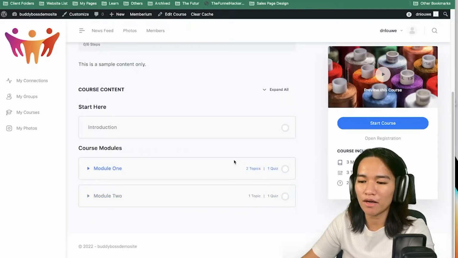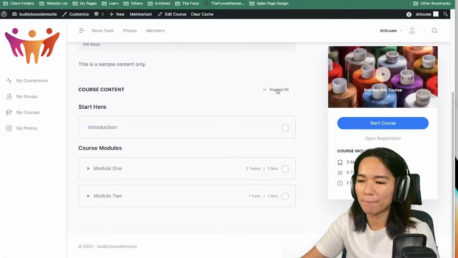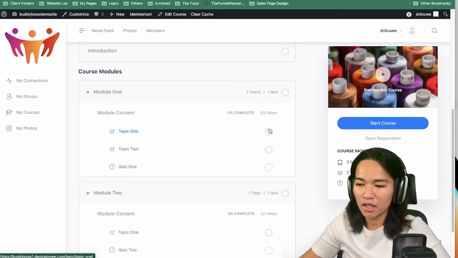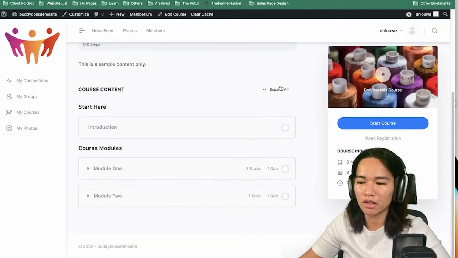Okay, so now we have this format, so we could actually expand this to see everything. We now have topics for the modules and some quiz, and you can see that it is now part of the steps. So we have 2 topics, 1 quiz for this one, and then for module 2 we have 1 topic, 1 quiz, and then we can collapse this again.